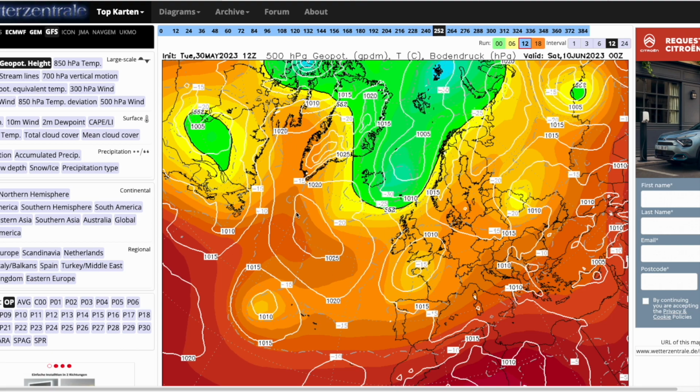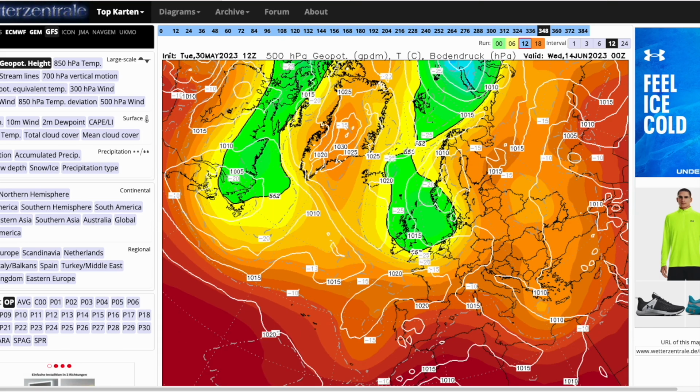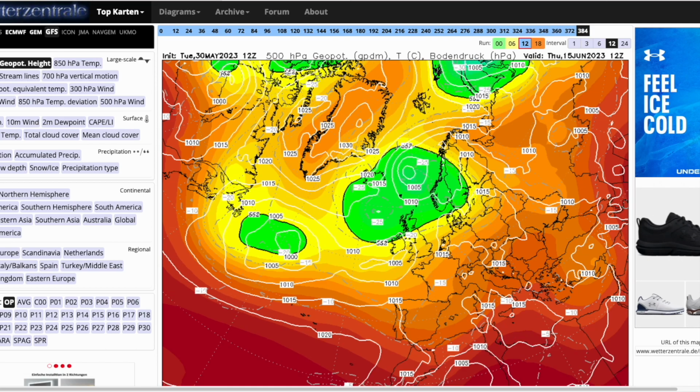And you see the high pressure gets shoved away. Eventually this low pressure connects with low pressure out in the North Sea, and we see big low pressure developing up towards Scandinavia, cooler northerly flow developing. So initially a warm, thundery pattern, sort of day 10 to day 14, and the last couple of days more of an unsettled, cooler pattern with low pressure sat to our north with big northern blocking. And over the past few days we have continually seen northern blocking developing, but it's never got within the 10-day time frame. So it is still uncertain with this, but we will have to keep a very close eye and see if anything does come of this.